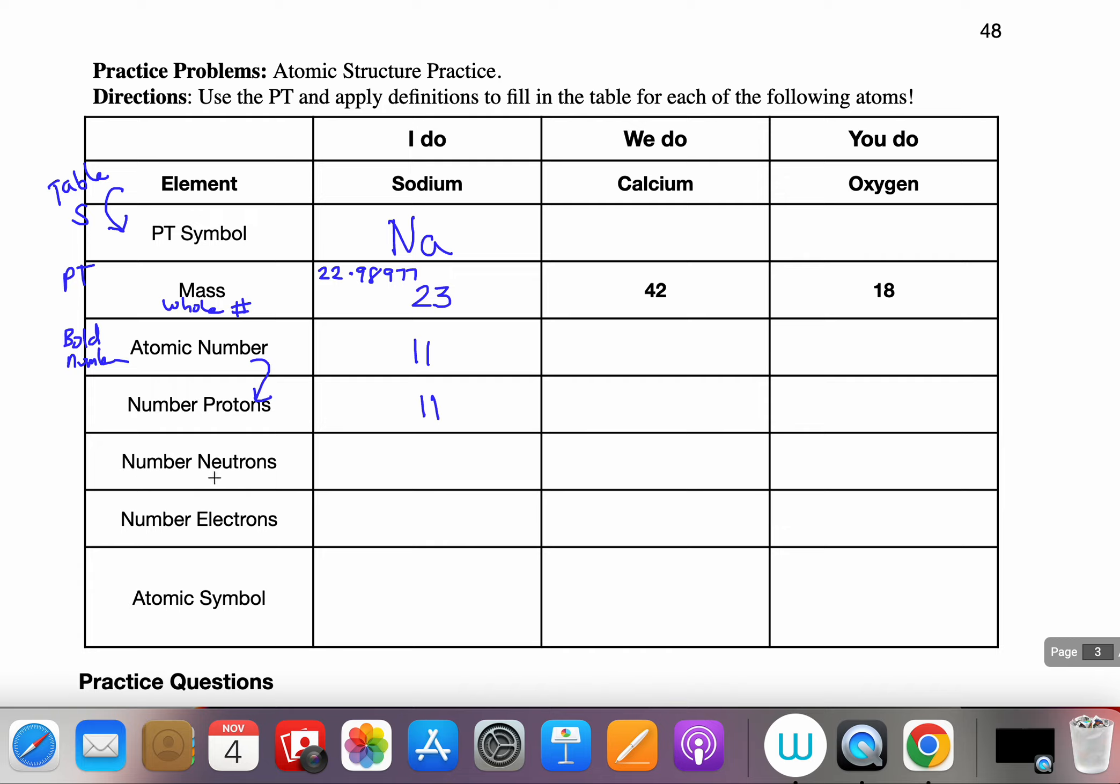The number of neutrons is not listed on the periodic table, but I understand that this mass is because of the protons and neutrons present in the nucleus. So the mass is equal to the protons plus neutrons. So I know that I can figure out the number of neutrons if I know the mass and the number of protons. So number of neutrons is equal to the mass minus the protons. So this would be 23 minus 11, and when I calculate that difference 23 minus 11, my atom has 12 neutrons in its structure.